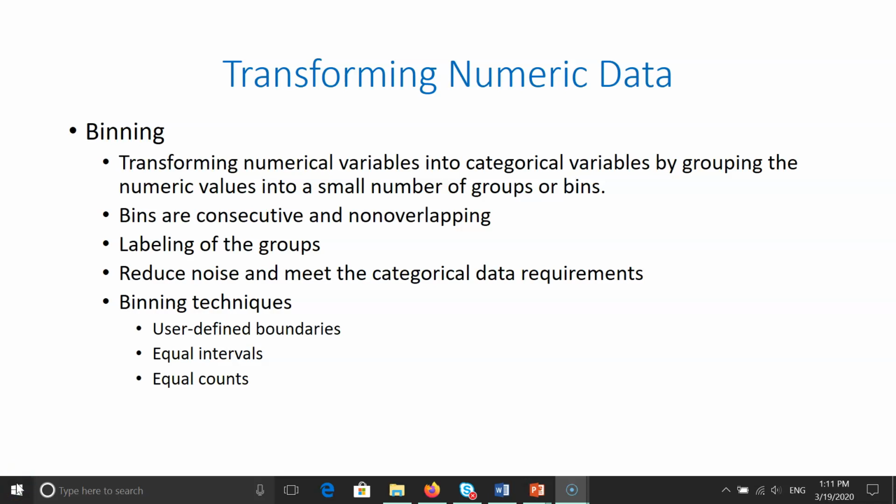Binning is the process of transforming numeric variables into categorical variables by grouping the numeric variables into a small number of groups or bins. For example, age is a numeric variable. We can create bins for age in order to convert age into a categorical variable.